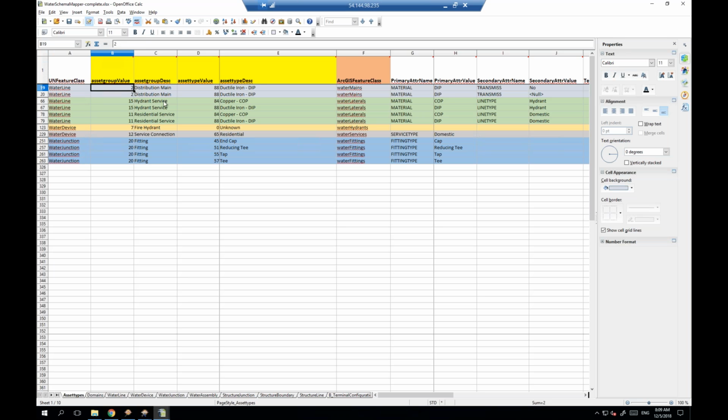The asset group value and the asset type value, these are the actual coded values that will be written to the asset package and then be utilized when you upload into the utility network.